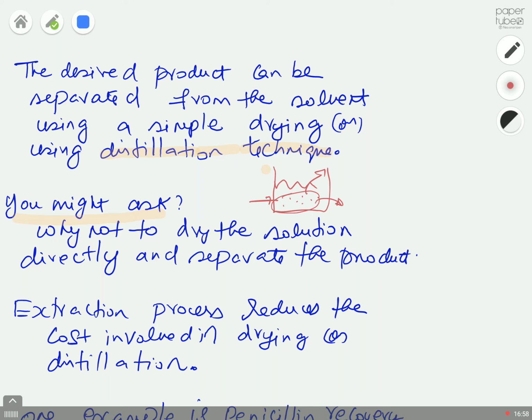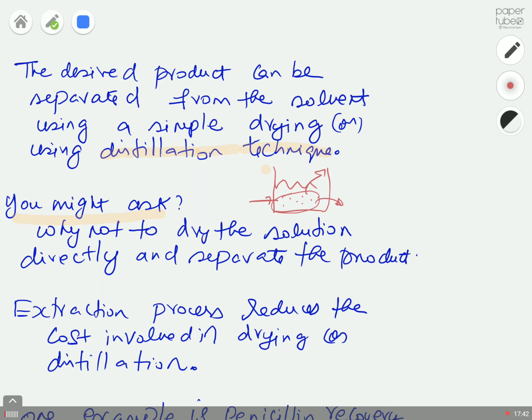And if you have something like penicillin or any other antibiotic or any other microbial products that we are interested in, maybe once we reach 100 degrees centigrade, which is the boiling point of water, everything will get killed inside. So the best idea is to transfer that solute into some other liquid which has a very low boiling point, so that you can heat that liquid at mild temperature, which won't kill or degrade your product. So that's one good reason when people go for liquid extraction.